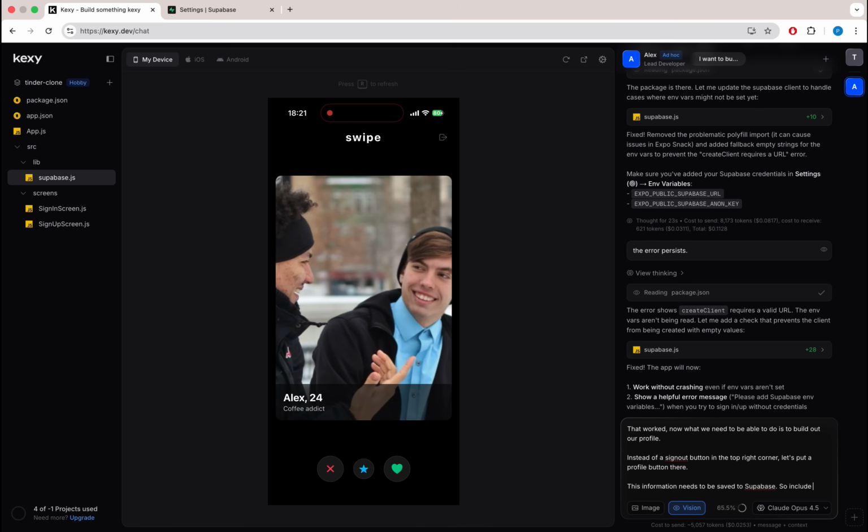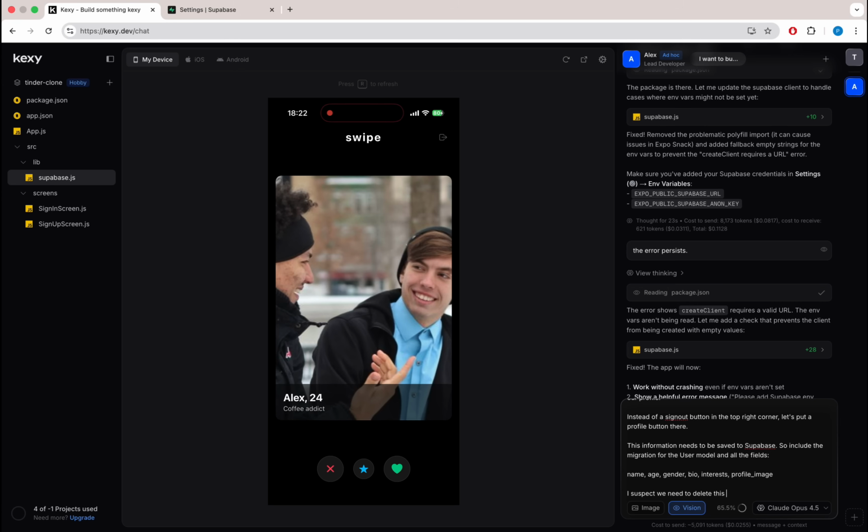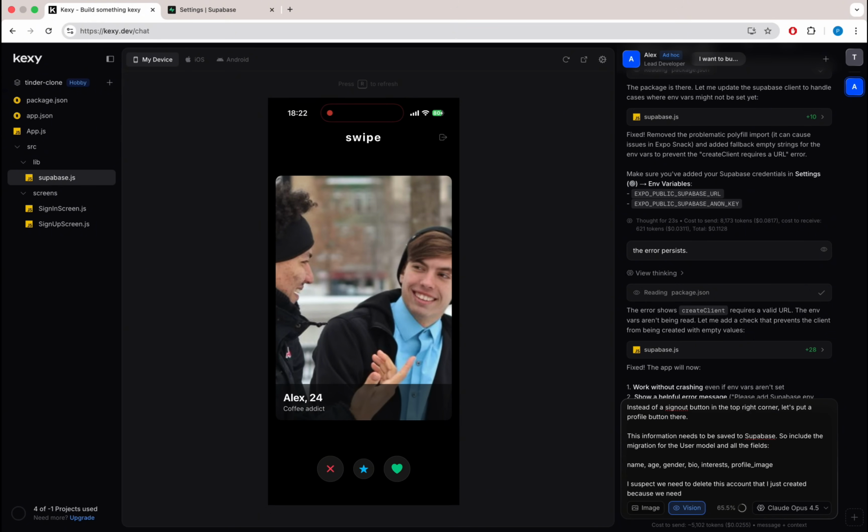So include the migration for the user and all the fields: name, age, gender, bio. What else do we have? Maybe some interests. Profile images. Profile image. I suspect we need to delete this account that I just created because we need to create the additional user model.